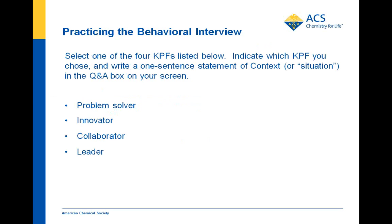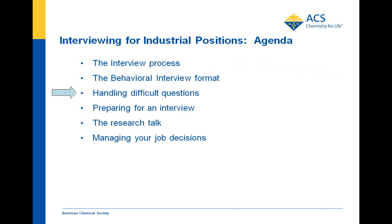Now we've covered all those different areas to give you an idea of what kind of things the interviewer is going to be looking at for you. We also want to help you handle those difficult types of questions that may come up. We're going to give you some techniques that may help you. The CAR format for the behavioral interview makes it easier for you to answer questions put to you by the interviewers. So these are some of the questions. We want to give you those skills.